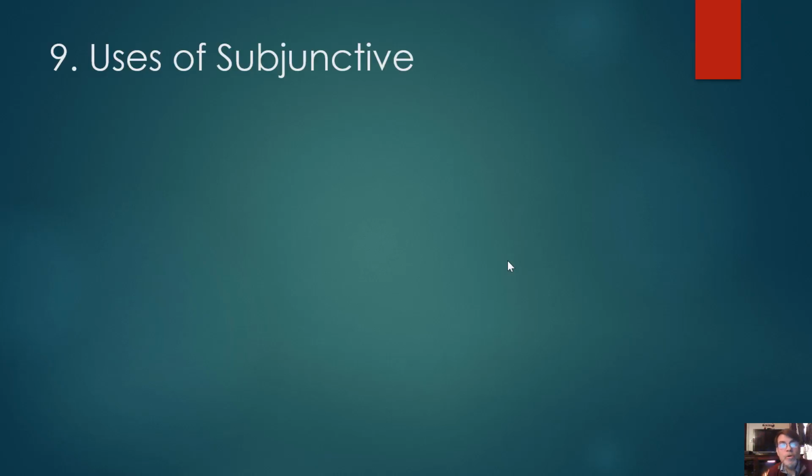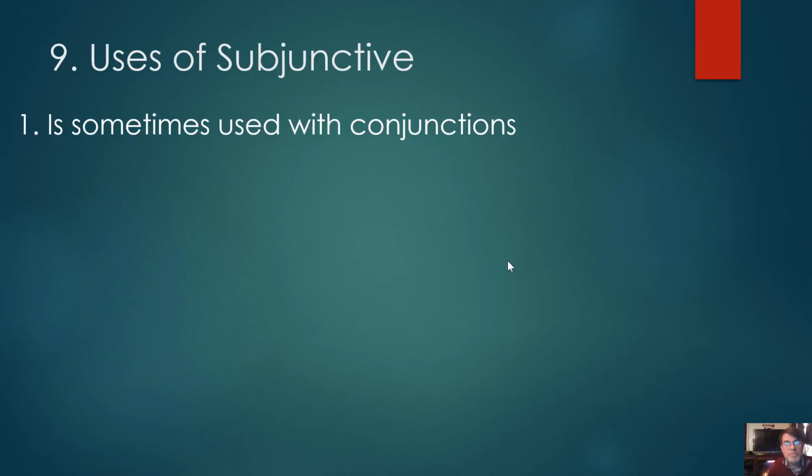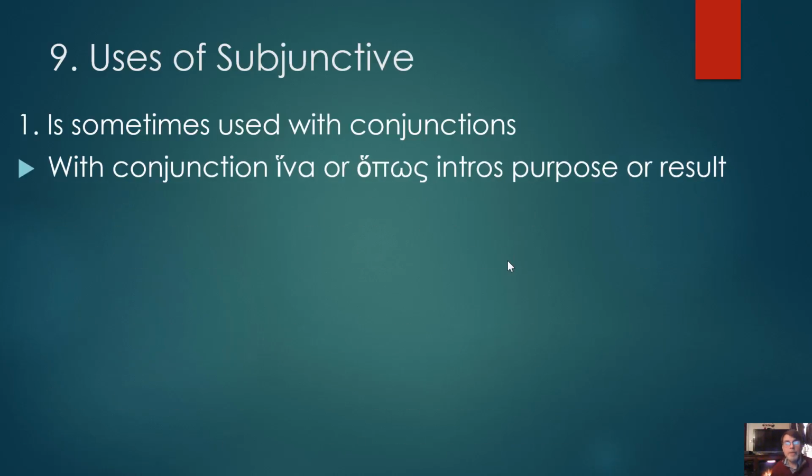Now remember I said there were 4 moods that verbs took: indicative, subjunctive, imperative, and optative. Let's dig into the subjunctive mood in a little bit more detail now as we come down to the end of Greek. So sometimes the code will say this verb is subjunctive. What does it mean? Well, a lot of times when you have a subjunctive verb, it's because there's a conjunction that demands it. So the conjunction hina or hopos introduces a purpose clause or a result clause: in order that he might go to the store, with the result that he went to the store.